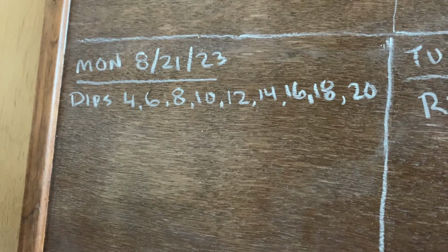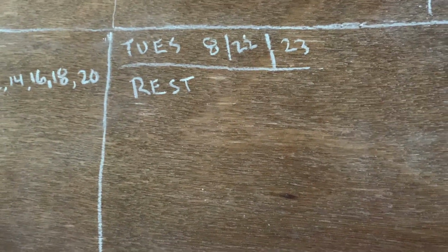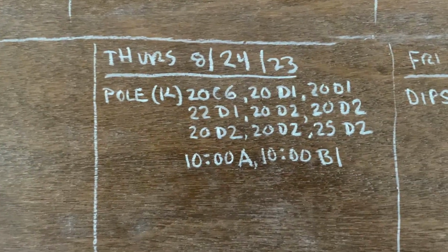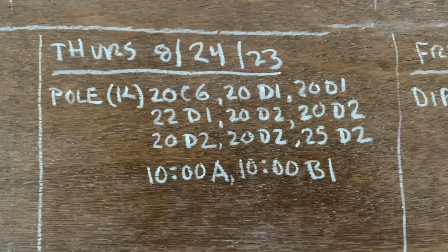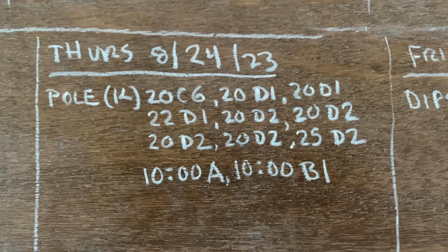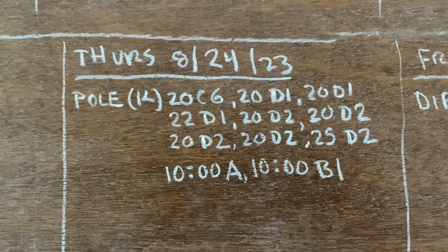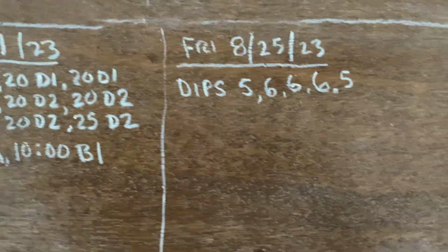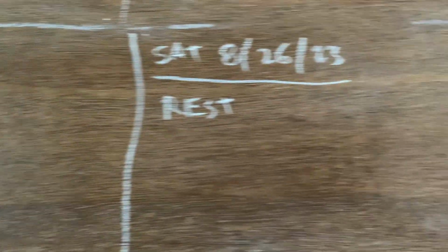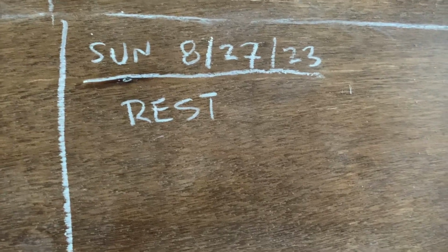You've already seen my dip workout on Monday. That was a really good one. But then I took Tuesday off, Wednesday off. Thursday, I did some pretty intense pulling. D2 is very, very heavy. That's the heaviest weight I've ever lifted on the pulling machine, so doing reps rather than minutes. Just did a few dips on Friday to see how that would feel. Rest, and rest today because we're heading to the Adirondacks.